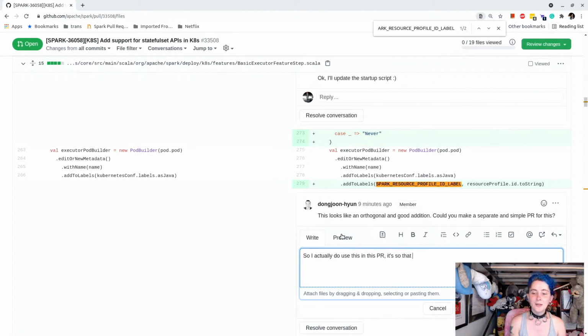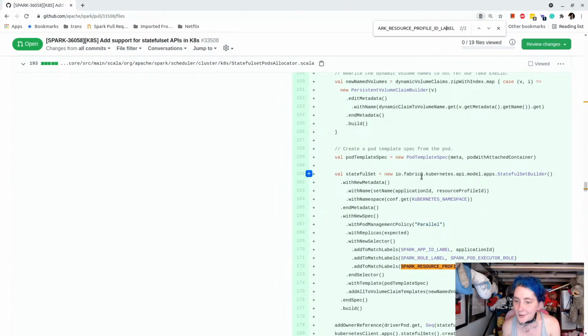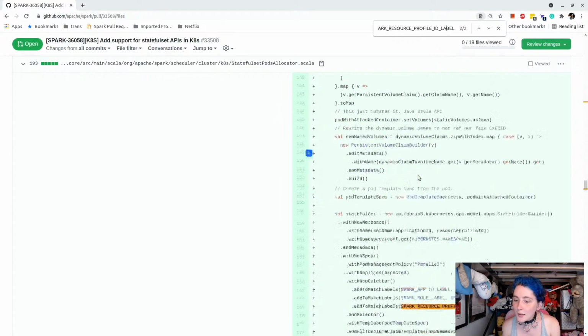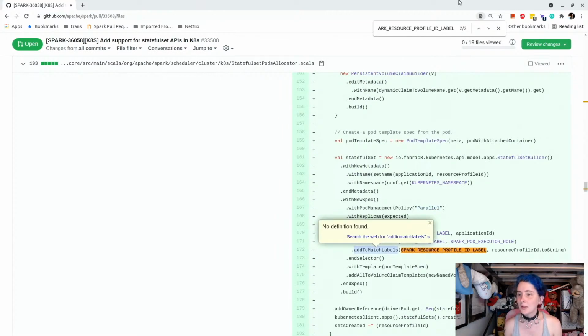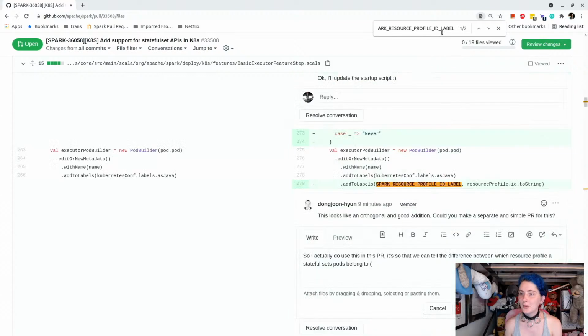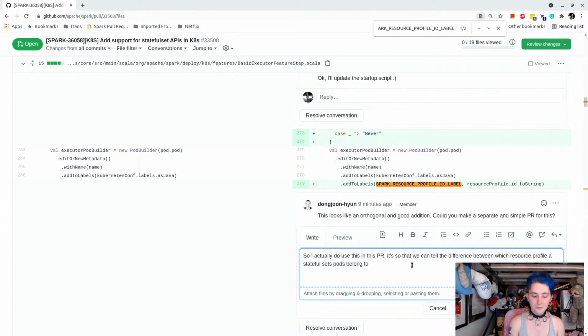It's so that we can tell the difference between which resource profile a stateful set's pods belong to. Yeah, it's done in add to match labels. Okay.